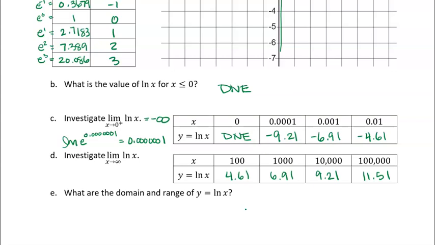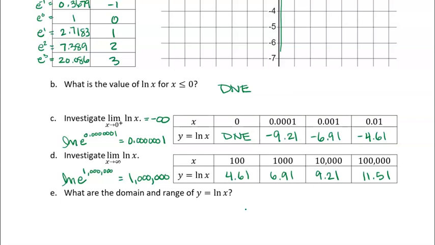Now it's getting bigger and bigger. Right now, it's not getting bigger very fast, but it is getting bigger and bigger. So again, if I looked at the natural log of e to the, let's say, 1 million, that's a huge number. I probably wouldn't even be able to write it. If I put e to the 1 million in my calculator, it would probably give me an error because it's just so big. But we know that the natural log of it has to be 1 million, because that's the way the natural log works. The natural log gives you the exponent on e.